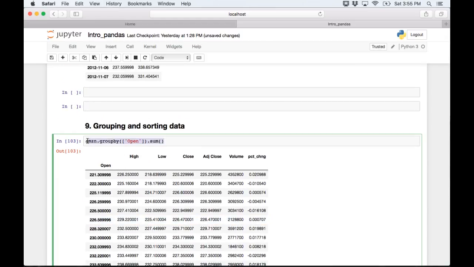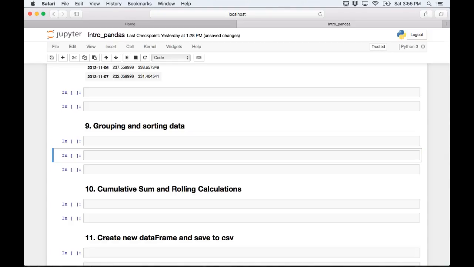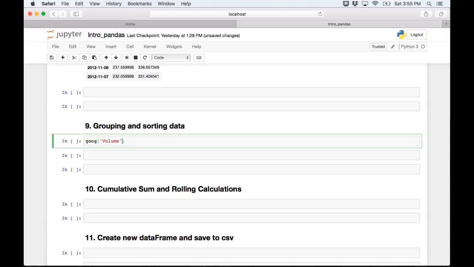All right, so I'm going to show a slightly different way to group using resampling. I'm going to get just some of the Google data, and I'm going to look at volume. Then here's a slightly different way to slice it. I'm going to look for the index, and I'm just going to look for 2017 here. Oops.